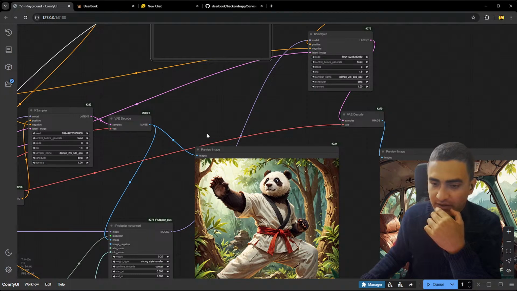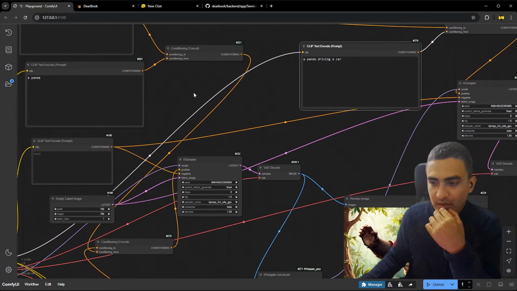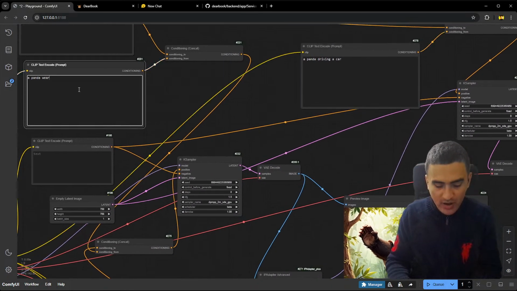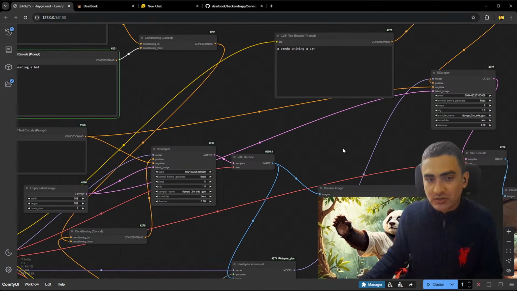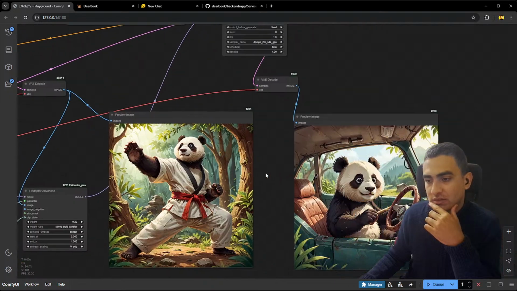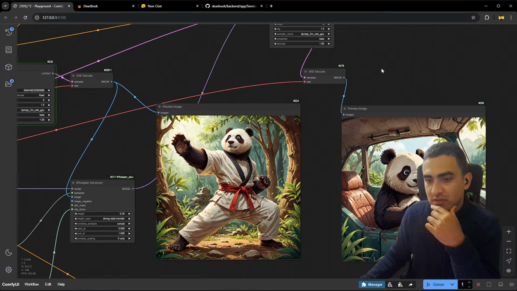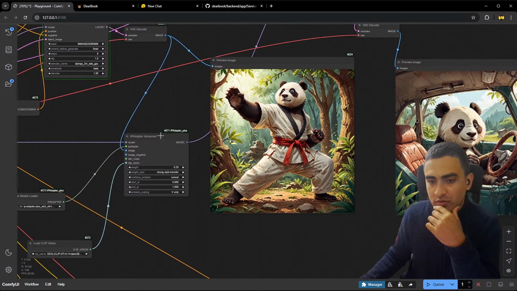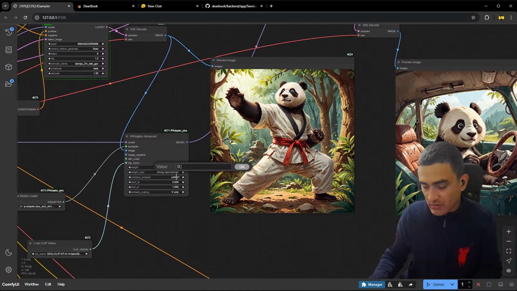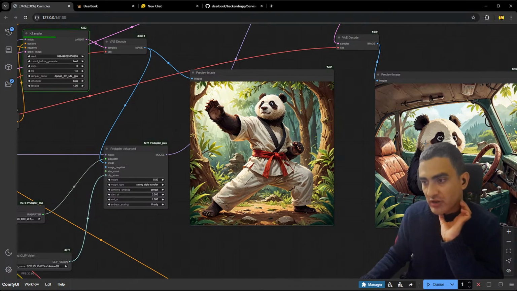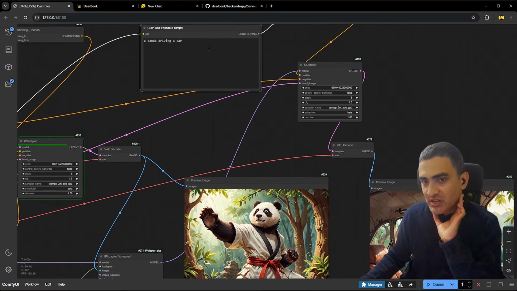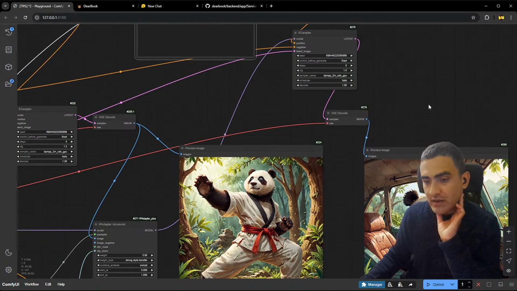Or maybe some characteristic of the panda, you could say a panda wearing a hat. So the first one is going to wear a hat. The second one, I did not mention hats anywhere. So if this works, the influence is also very low, so let me put it higher. If this works, the second panda should also have a hat, even though I did not mention a hat in here, right? A panda driving a car, that's all I said.